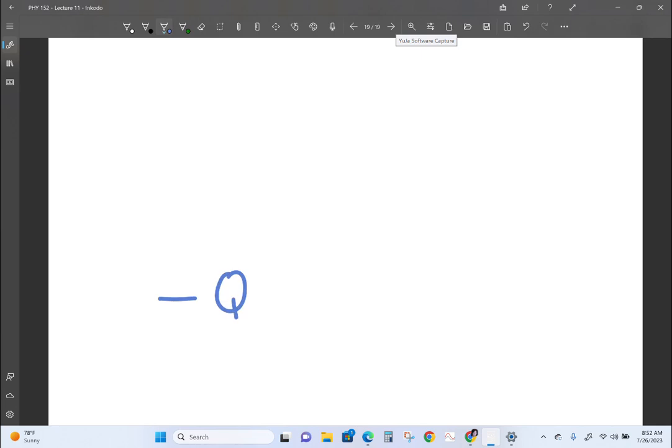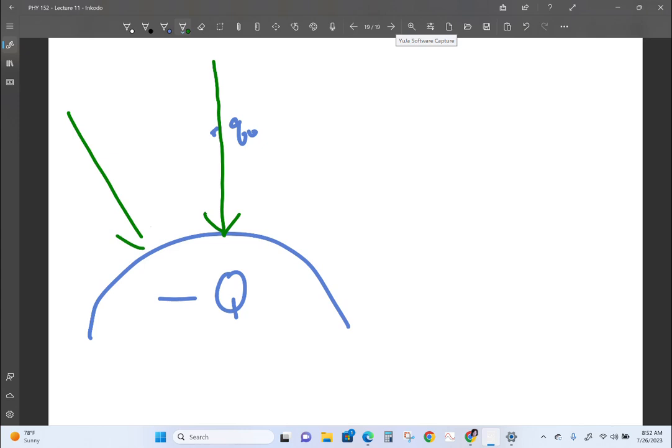So if we have a negative source charge, and we put that positive test charge in there, the field lines point towards the negative, right? Because that positive charge is going to be attracted to the negative charge. So when Q naught moves in the direction of the field line, it's still going to lose potential energy because it's going to speed up. If it's speeding up, then it loses potential energy, but it's gaining kinetic energy because of conservation of energy.